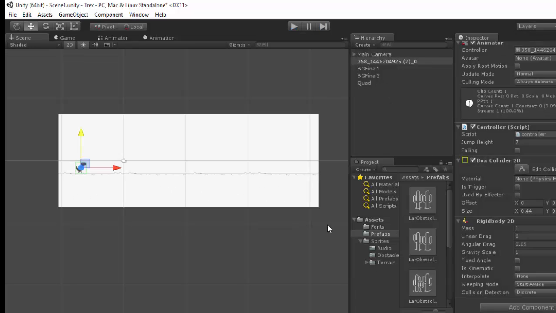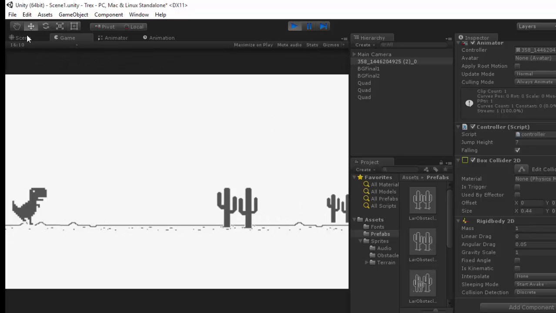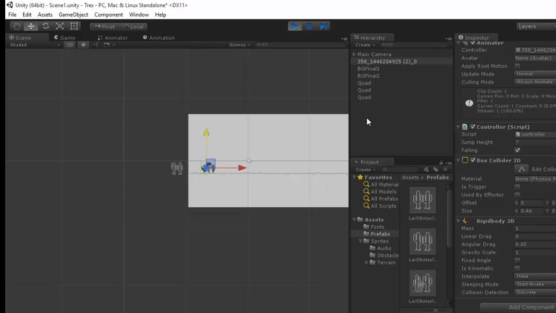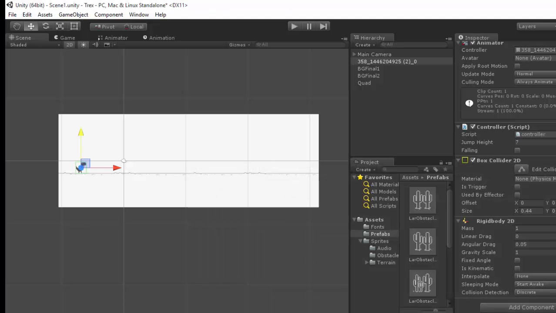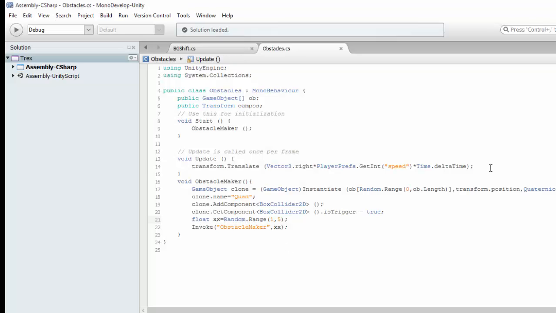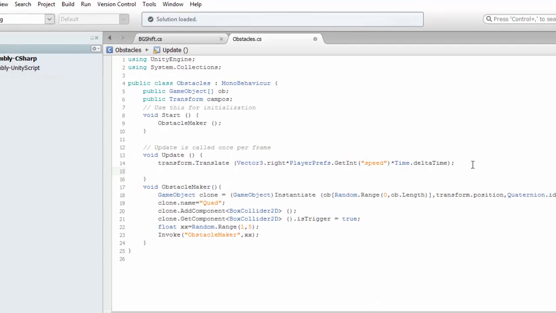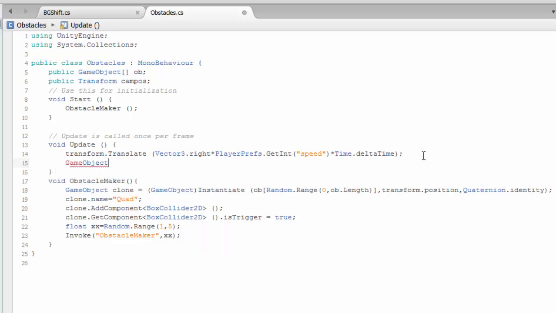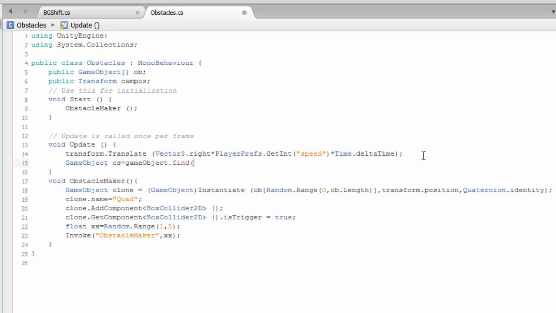And we have to destroy all the unused obstacles. Like we can see now, the objects are created one after the other until we stop playing. See, quads are going to be created forever. This wastes the game memory, so we need to remove the game objects after they exit the camera view. So we can use the camera position now. So in the game object script, which is GameObject.Find. This finds the quad.